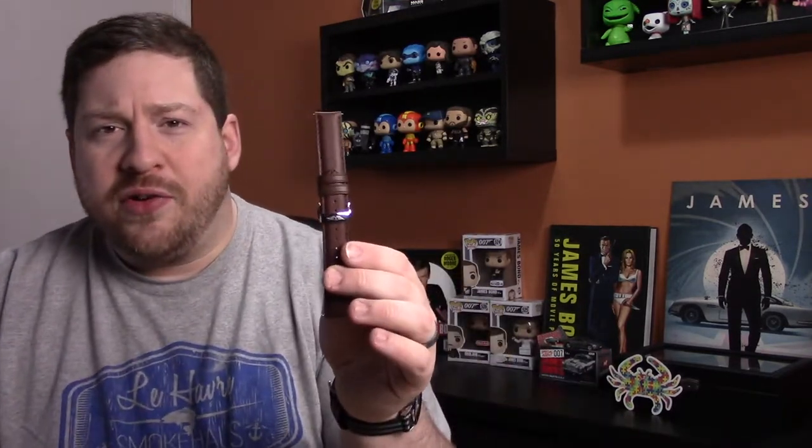Also, the included leather strap is of very good quality with a terrific clasp, but it just doesn't fit my wrist. I have a close to 8-inch wrist — that's a pretty big wrist — and for 95% of you out there it probably won't affect you. The leather band that ships with it is great and you can use it, but for me I couldn't, and that was kind of a bummer. The two-piece NATO strap from Clockwork Synergy does fit, just barely, but if my wrist is a little swollen I can't really use it either.